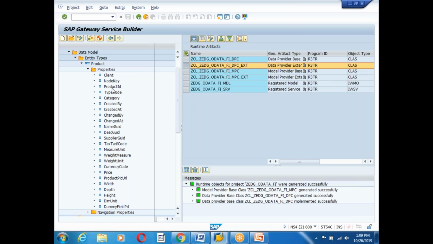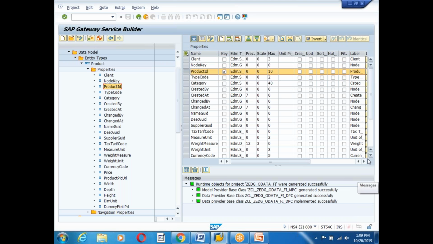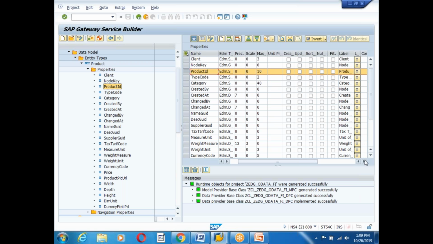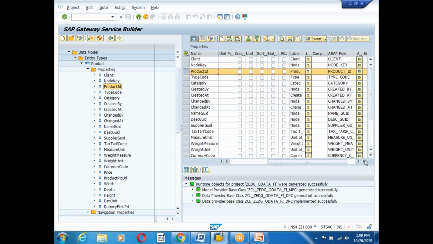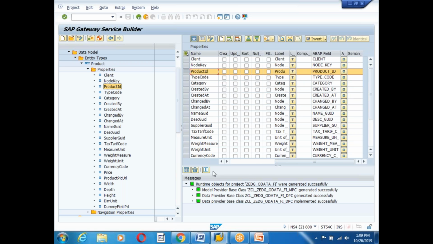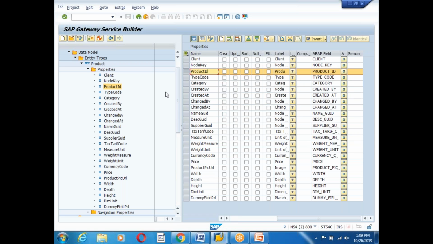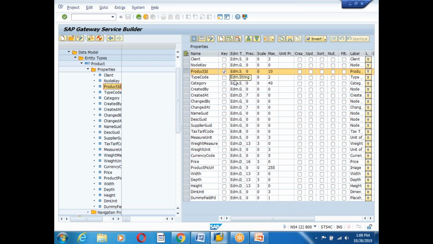Go to the property and go to the product code and enable this, is there any media? Where is that? Create, update, sort, nullable, and where is the media type field, guys? Key, create, update, sort, nullable, filterable.